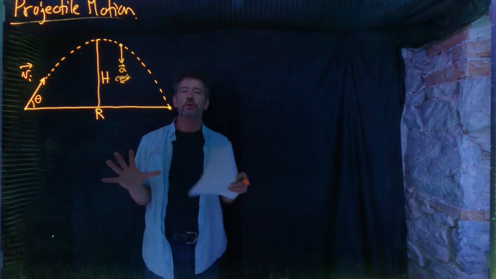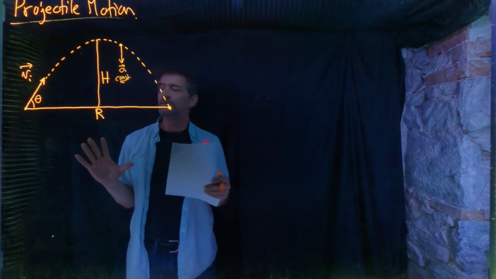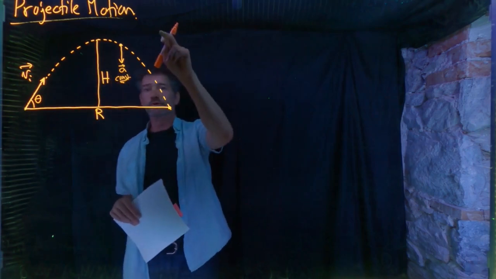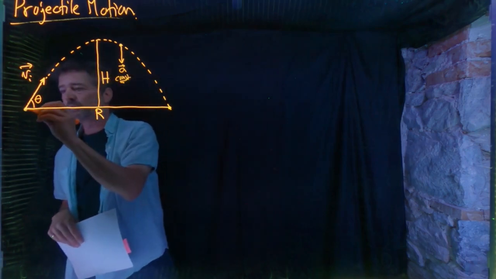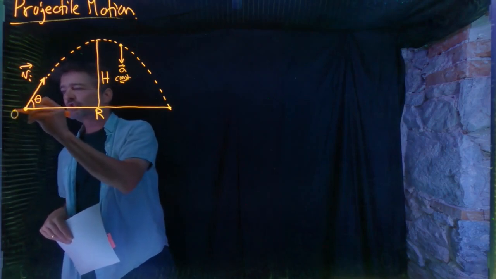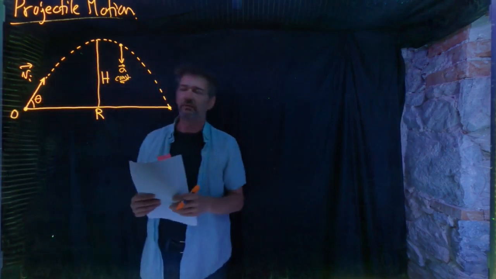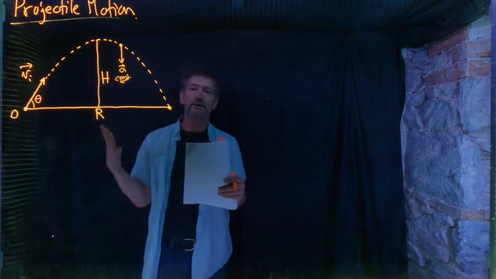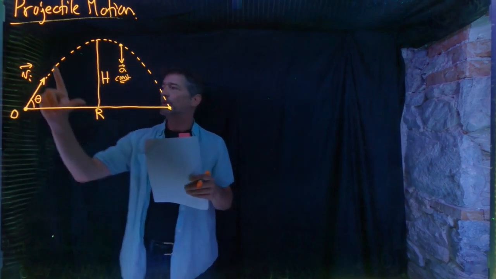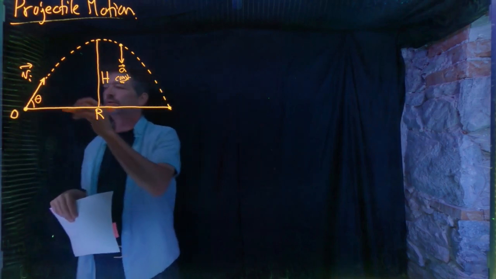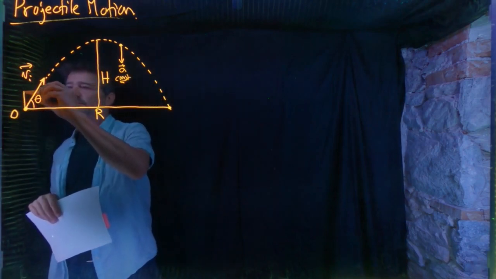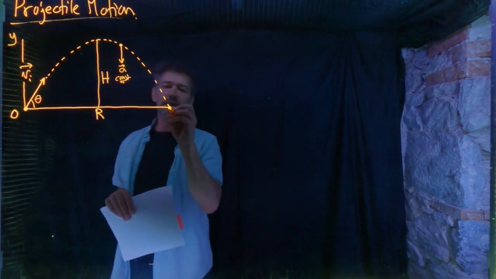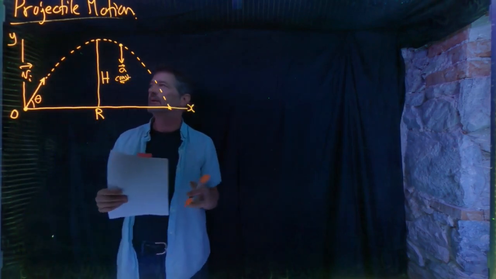So when we're choosing our coordinate system, remember there are two things to choose. One is the origin. Well, obviously in this situation, we're not going to choose the origin to be here. We'll choose it to be at the launch point. So that's our origin. The next choice is what is the orientation of the coordinate system? Well, because we have a preferred direction down, let's align one of our coordinate axes with that preferred direction. So we'll take the y-axis vertical up, and we'll take the x-axis horizontal and to the right.